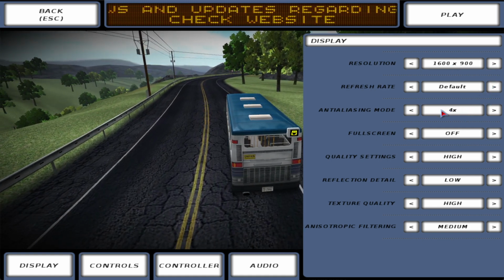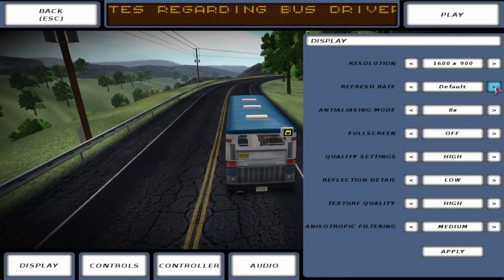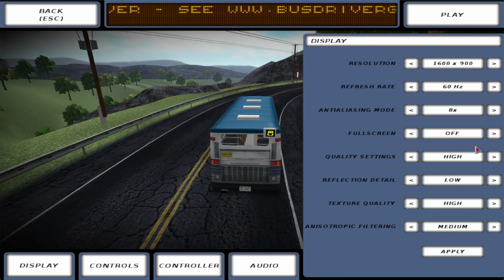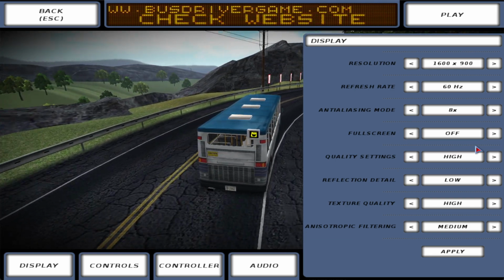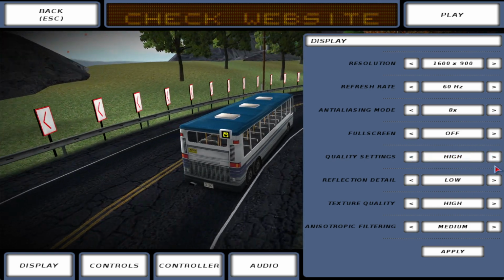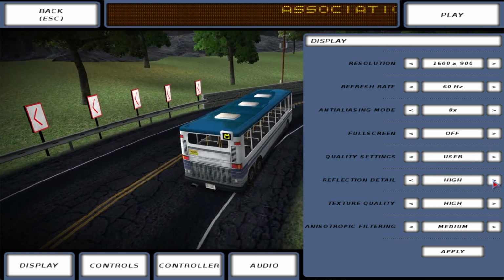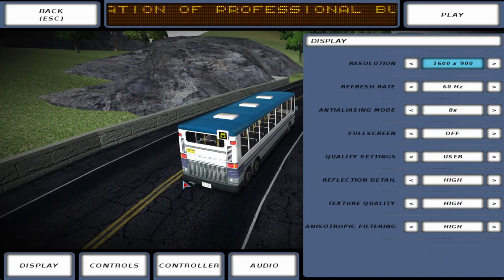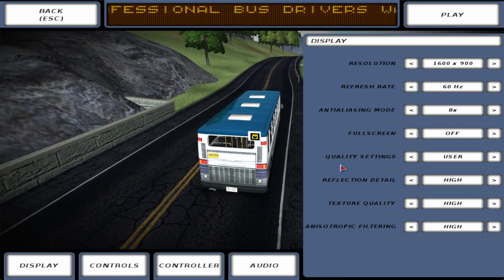Refresh rate is default, anti-aliasing mode we can put slightly higher, 60 Hertz. Full screen is off, mainly because I couldn't sort it out properly, so I have it on windowed. Quality high, reflection high, texture high, just put everything on high. There we go, so the game can look the best it can.